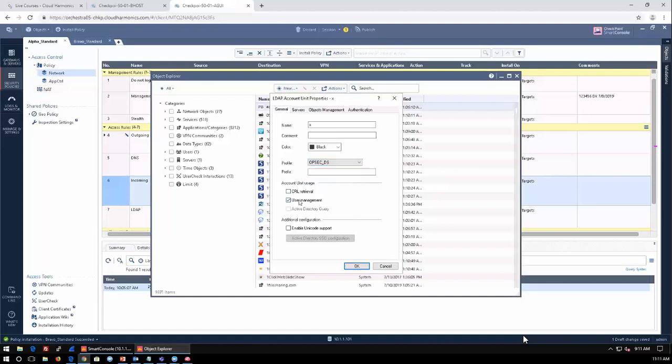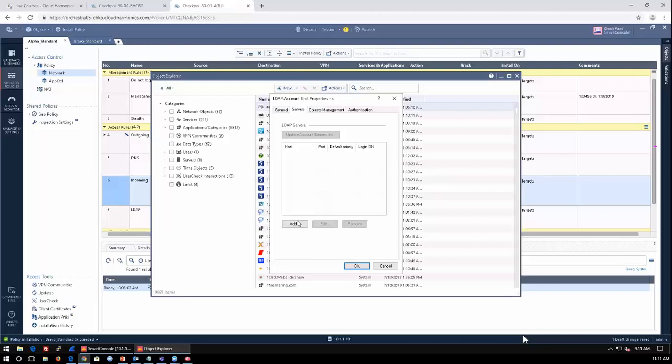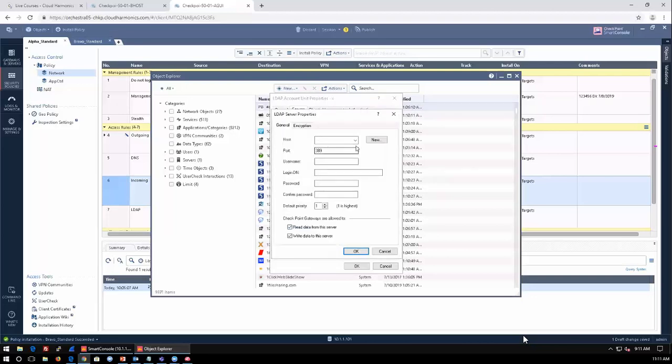And you can set it up for CRL retrieval, user management, or if it is set up for Microsoft Active Directory, you can have the Active Directory query. For servers here, this is where you would add something like your LDAP server. In here, there are different ports, and you'll want to remember these ports for general connectivity. It's going to use TCP port 389. For encryption, if you go into encryption, they would use port 636. You would just put in your administrator username, the distinguished name, and the password here.